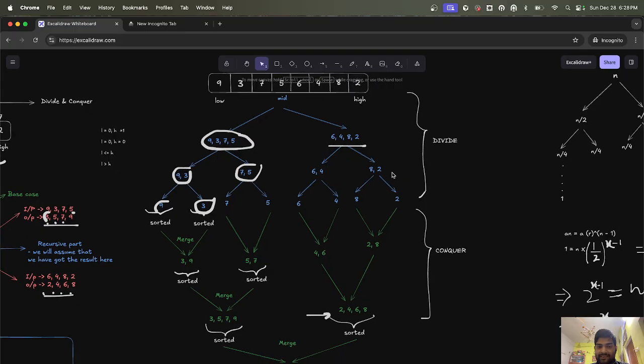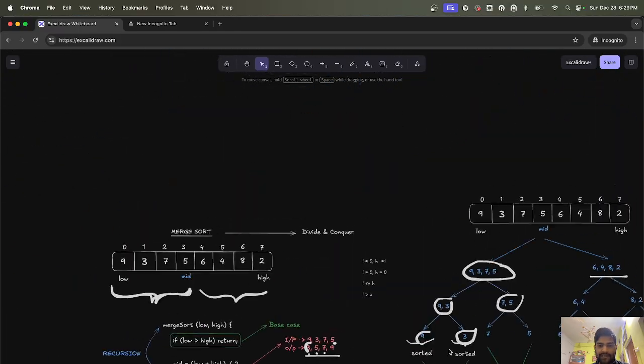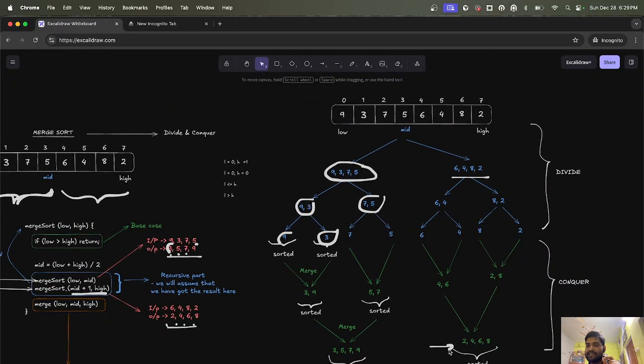Now, this particular tree which we have got is basically known as a recursive tree, which we have just plotted. This first part, which you can see in blue, is basically divide, because we are dividing the array into multiple subproblems, right? We are forming a tree and dividing it into subproblems. Conquer means recombining what you have got to get your result. So that is basically conquer, right? I'm assuming that you are clear till this point.